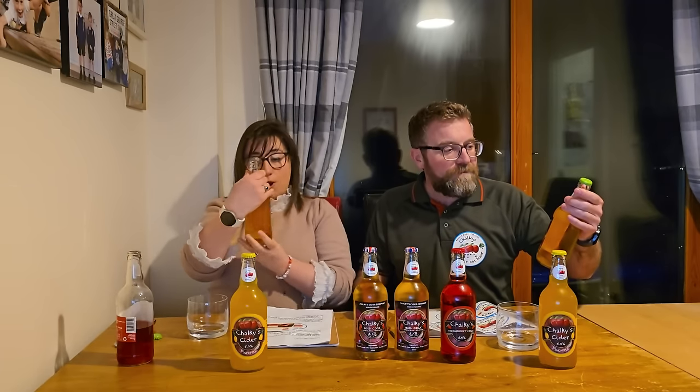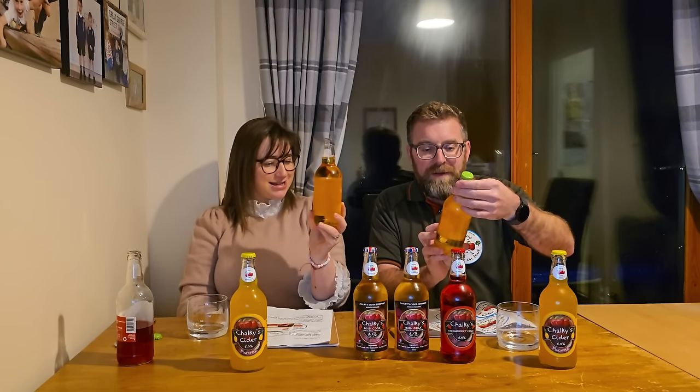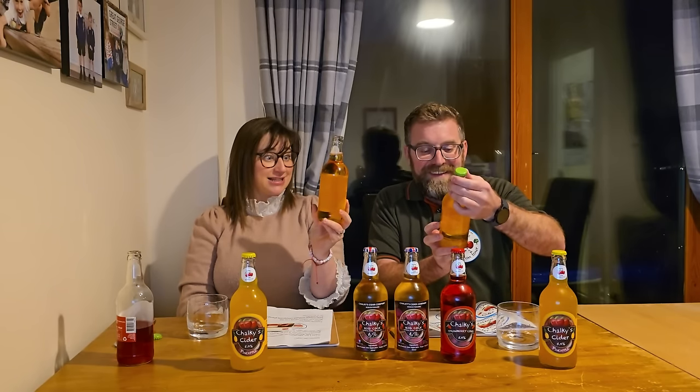I'm just amazed that there's not a massive list of ingredients on the back. Well, that's what you get from these home-brew places. It's amazing, isn't it? And it is quite a good little picture, actually. Like I say, Father's Day. We'll put little thumbnails of all the little gifts, all the little labels. I think I saw on his Facebook page that he does little sets, but I might have made that up completely. If I have, Chalky, do a gift set.